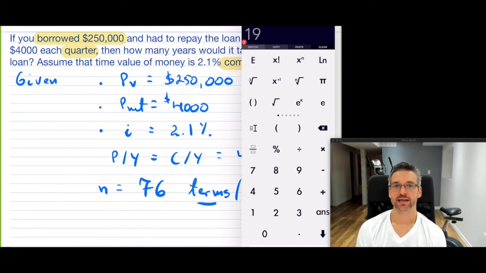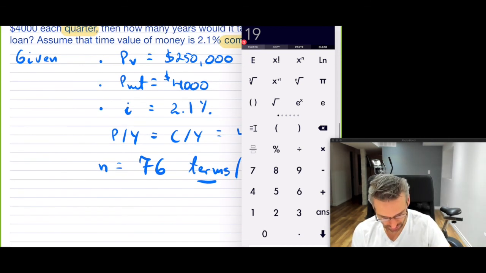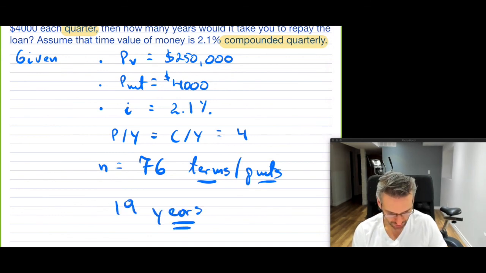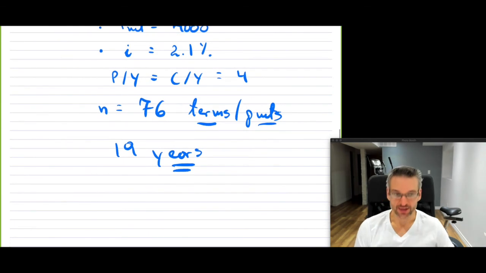And this is why, when a lot of people borrow money for mortgages and so on, those concepts translate back. And that's why it takes quite a while to pay off a mortgage. So to finally answer this, how long it would have taken, it would have taken about 19 years. Okay, so that's that example.